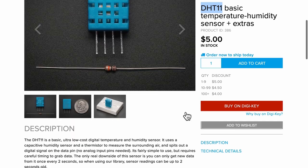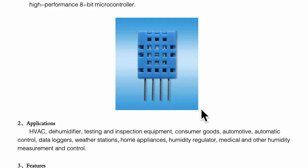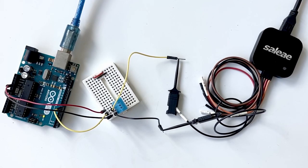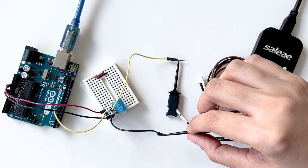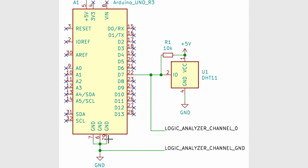Next, let's move to the second sensor, the DHT11 — a through-hole component based on a non-standard one-wire protocol. There are a few datasheets on the internet, but we need to find the one that explains the signals, especially the data bit 0 and 1 formats, because we'll be decoding them. We'll connect this DHT11 to Arduino Uno and get the temperature roughly every two seconds. Because it has only one data line, the logic analyzer probes only that line — channel 0 probing the D7 pin of Arduino connected to the DHT11 data pin.